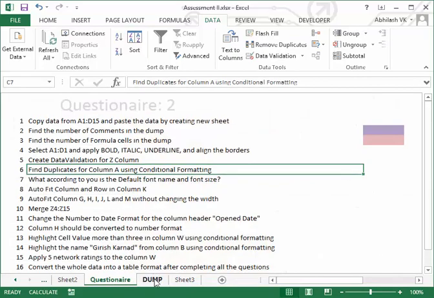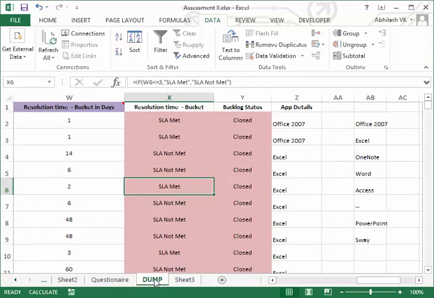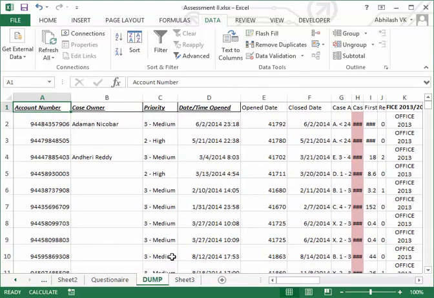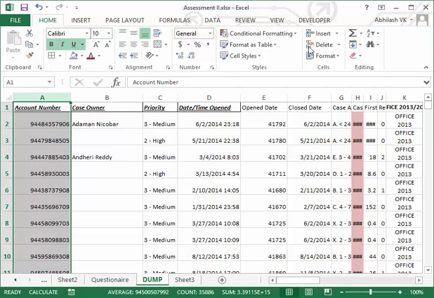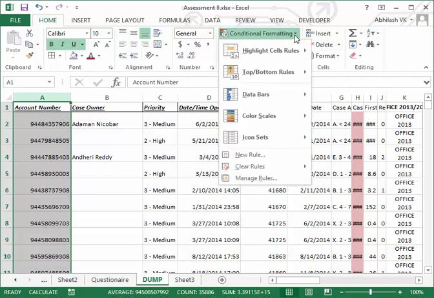Column A. Control Home. In this A column, select the A column and go to Home. Here you have conditional formatting.